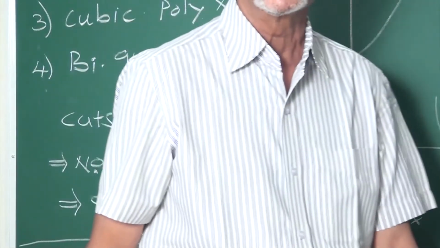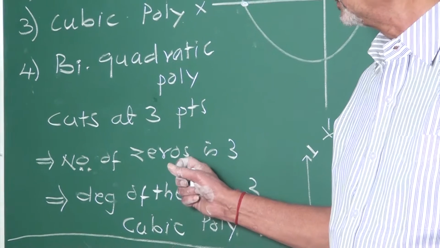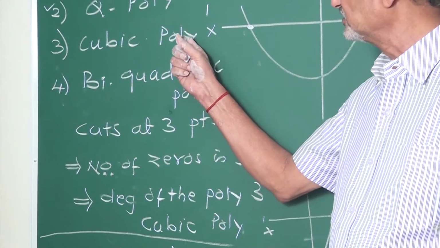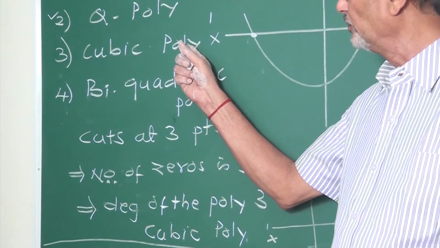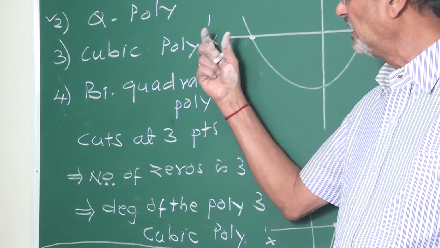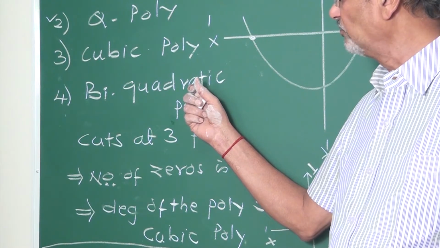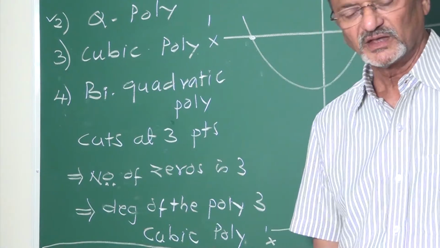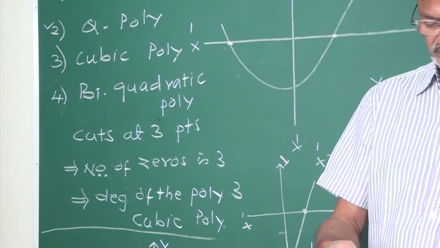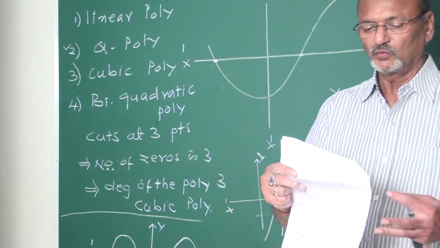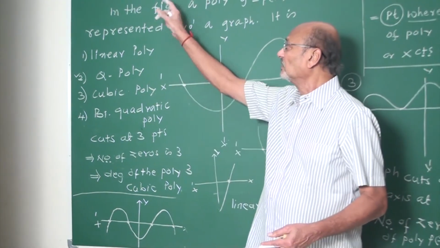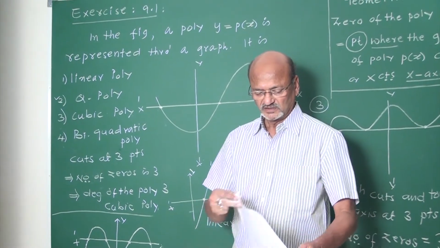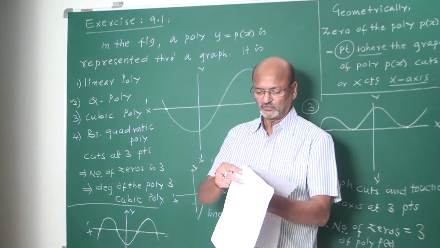Yes, my friends. It is given purposely in this case, so there is no confusion; you mention both are correct. Maybe cubic, if you take 3. Maximum 4, less than 4. Less than 4 means that 3 also counts in this case. Yes, my friends. This is about graphs, the geometrical representation of finding the number of zeros.